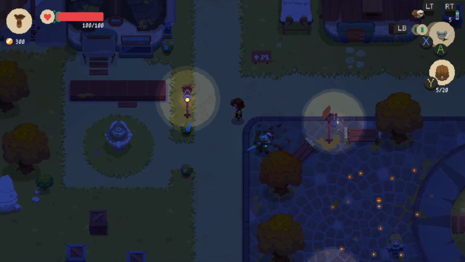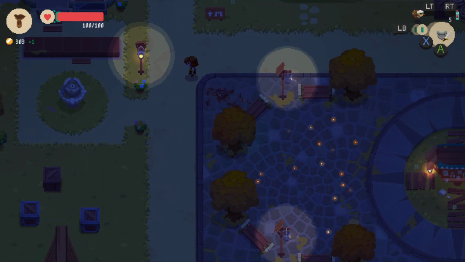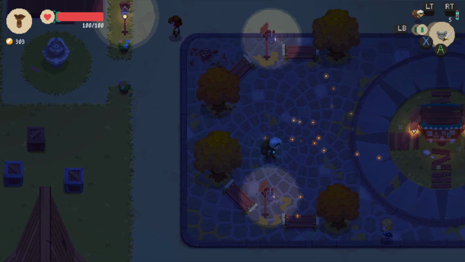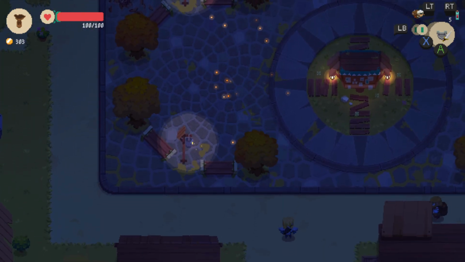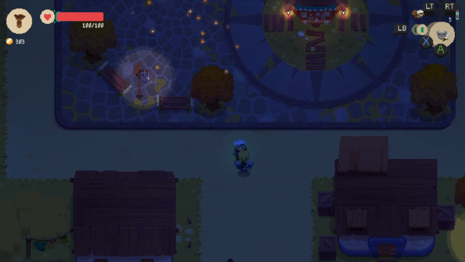So can I attack that? Oh yeah, I can. Oh, coins! Oh, I got an achievement. Does it grow on the trees? Apparently it does. But does it always happen? Or is it just like a one-time thing? Well, there's no more. How about talk to this guy? Renoka? What a town. That's it.